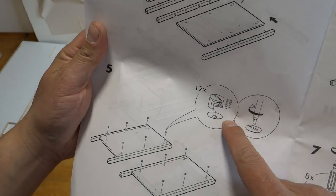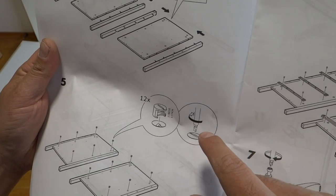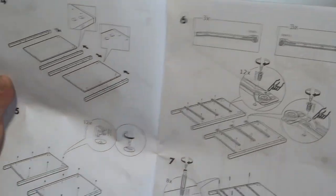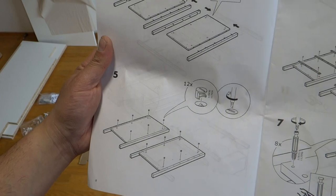With these locking tabs, you don't need much pressure. You don't need a drill. So I'll be definitely using a screwdriver for this. I only use a screwdriver just to minimize the amount of turning on my wrist, which hurts a little bit.